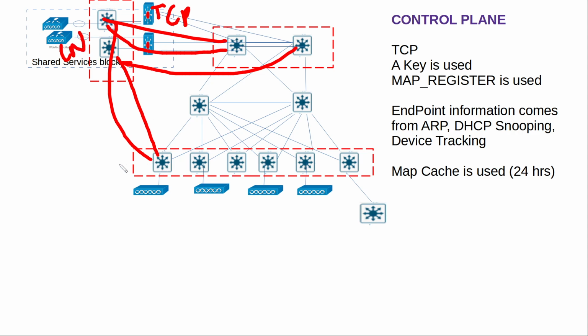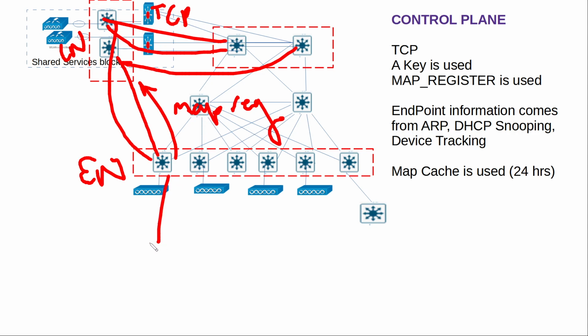So in this sense, my edge nodes will be sending map register messages over these TCP connections in order to inform the control nodes of new devices getting connected to the network. Now the question arises, how do these edge nodes know what is the IP address and MAC address that belongs to this device?